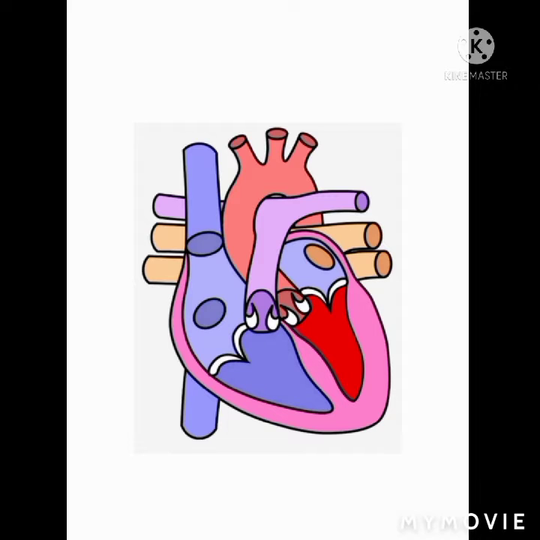As we know, blood vessels are classified into three: arteries, veins and blood capillaries. Arteries are the blood vessels which originate from the heart and supply blood to the various organs in the body. The largest artery is aorta. The relatively small artery is pulmonary artery, which carries blood from the heart to the lungs. The veins are the blood vessels which bring blood from all the body parts to the heart.